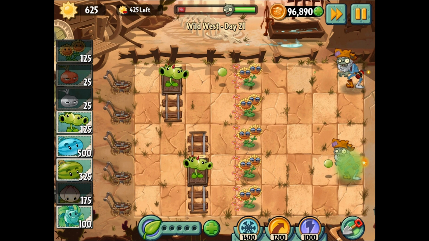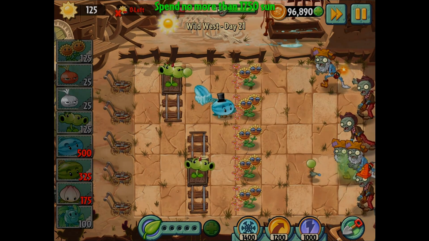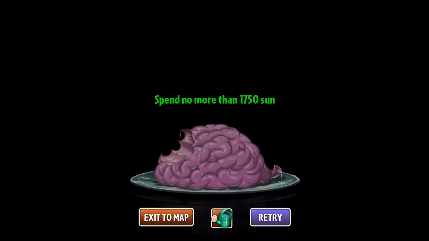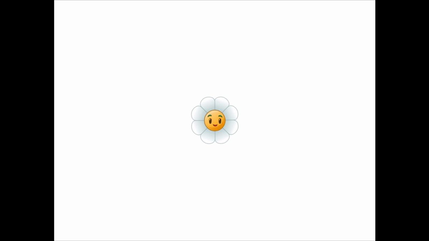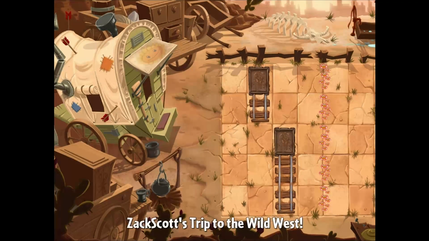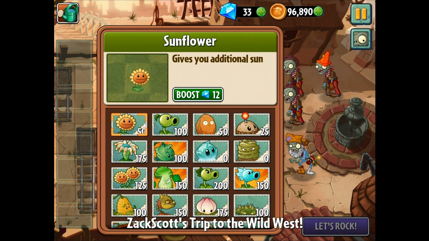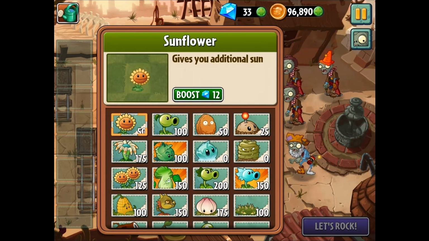So, is it spending money or making money that I have to do? I don't remember. Oh, oh my God! Spend no more than 1750. Oh my, I totally misread that. I'm sorry. Let's retry. Spend no more. Okay, so sun doesn't really matter that much, which would be good for the Stunions. I'm sorry I misread that. I feel like an idiot.